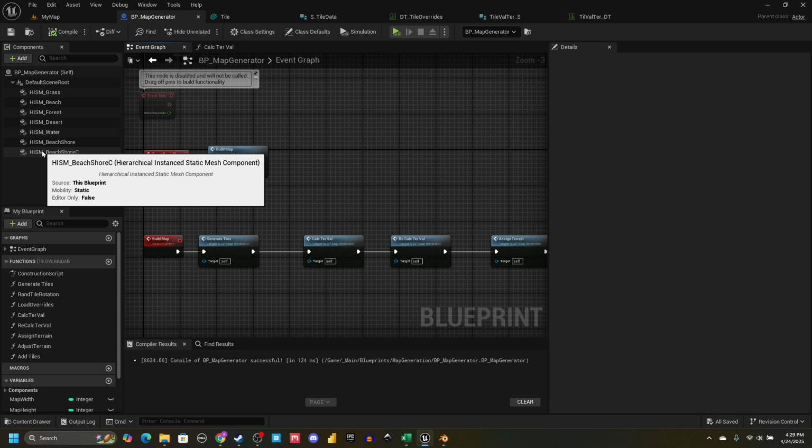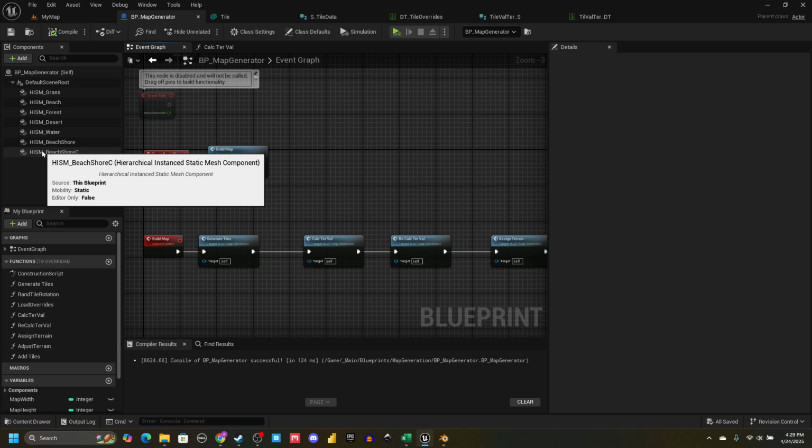The HISM is a little bit more expensive than the ISM, but it comes with some more efficiency when you scale up and get bigger, because I'm not a complete expert on this, but as I understand it, when you're trying to do LODs, hide some of the stuff that's really far away, the ISM is all lumped in together as one. So if you got some tiles on the other side of the map that ideally would be culled, or a smaller LOD, you can't do that because you're still looking at the tiles that are under that ISM close to you.